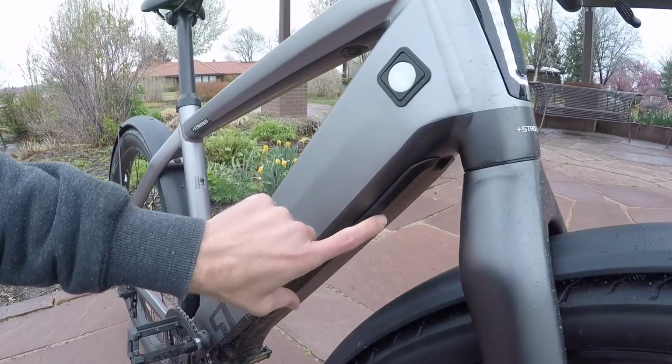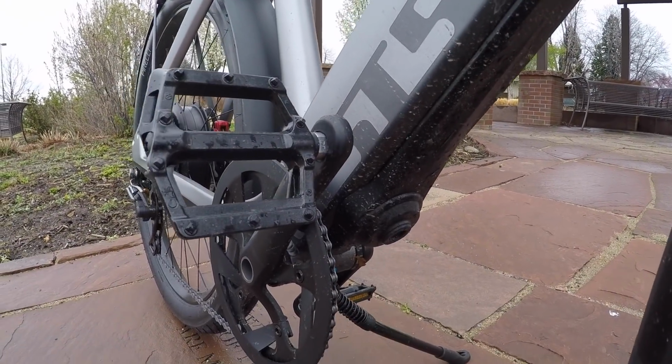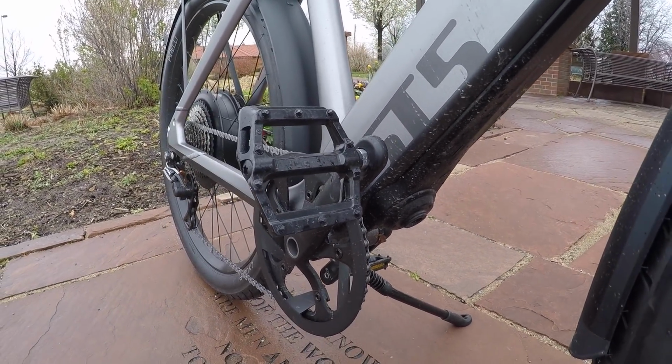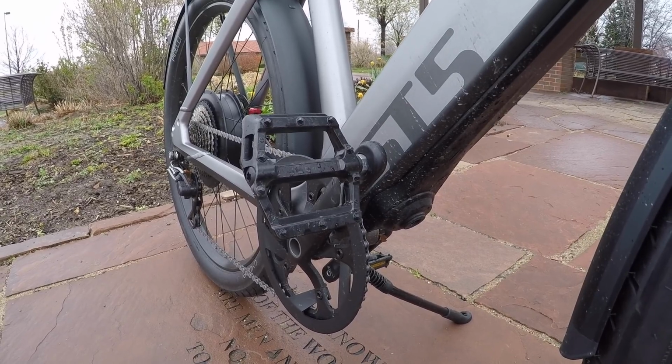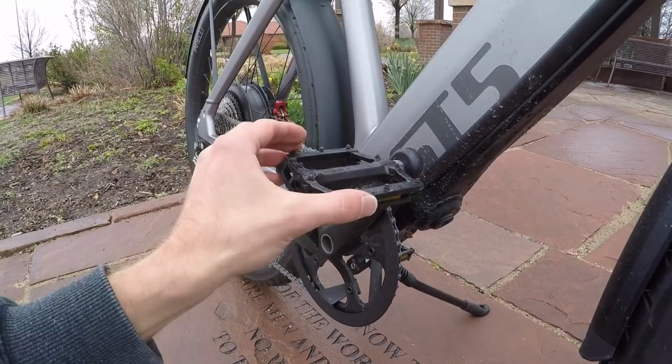We were also able to go backstage and look at a circuit board that's contained in this plastic piece, and then down here, that's the horn. So this does have a horn to be able to signal to people because you're riding at higher speeds and presumably in the city. Just awesome to see that kind of thing.